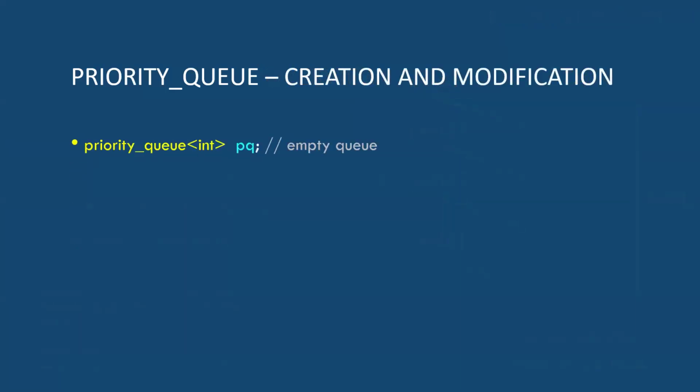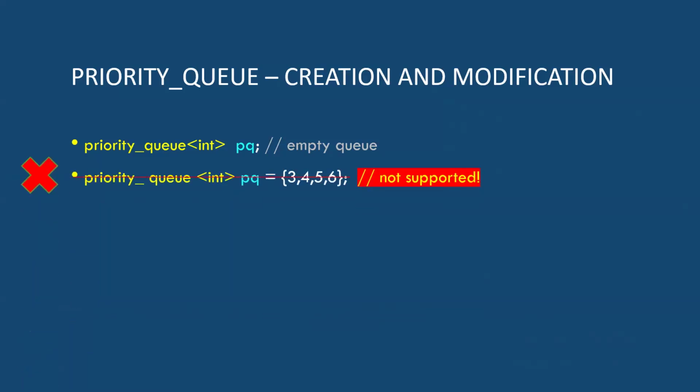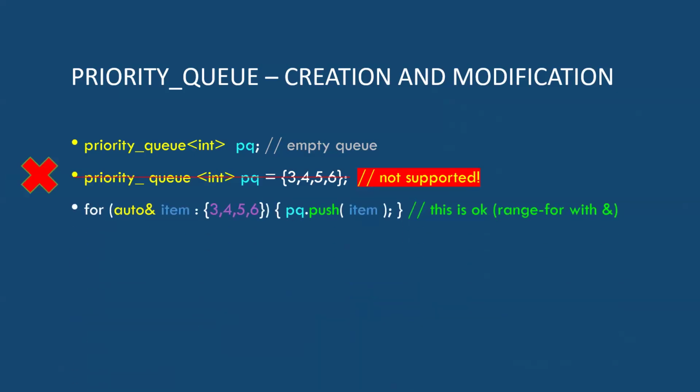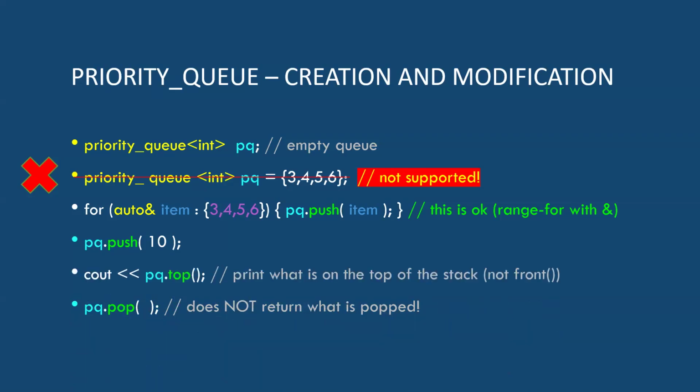But let's take a look at the code. priority_queue<int> pq. Again, we can't create it that way. We've got to manually push stuff in there. So it's going to be pushed in and essentially prioritized when we pop them out. So if I pop now, I'm going to get that 10 back. But it's not going to print the 10 or return the 10. I've got to do the top, kind of peek thing first, pq.top, to see what it is, and then pop it off of there. So we get them in sorted order when we pop them off.